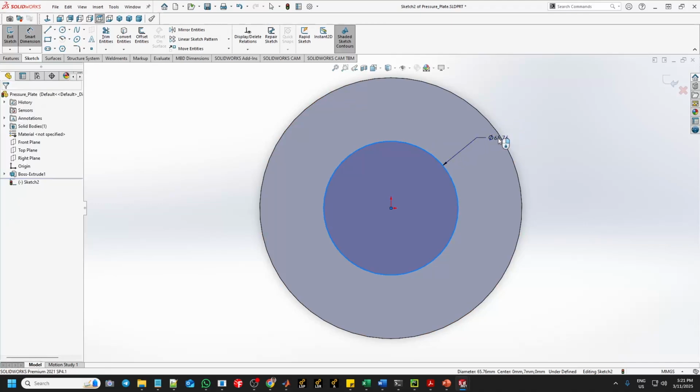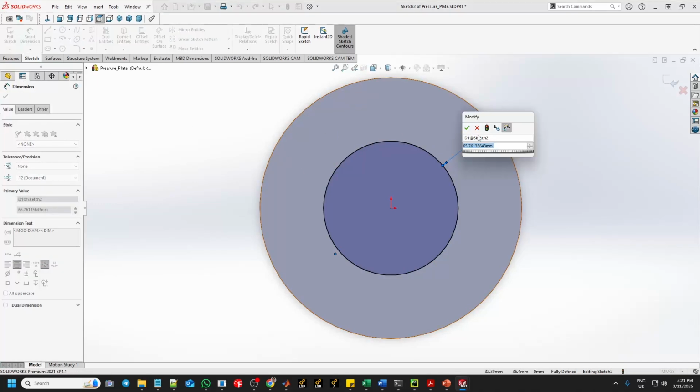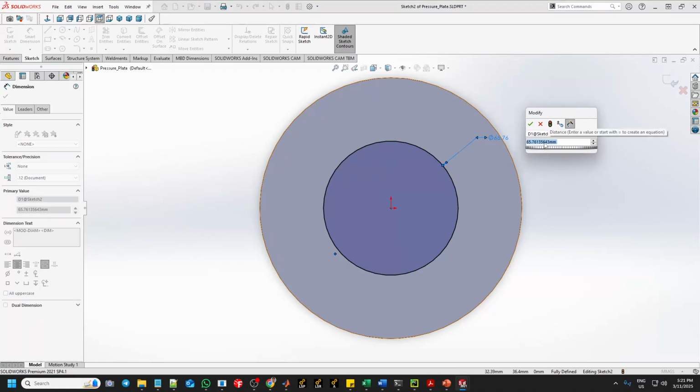So in the modify box, this is modify box, just type 75. Some people go to the units and choose millimeter, or you can just type mm and enter.